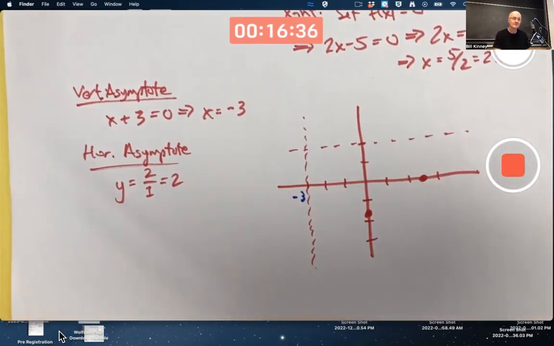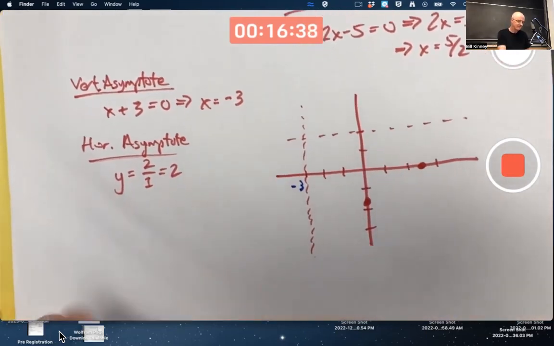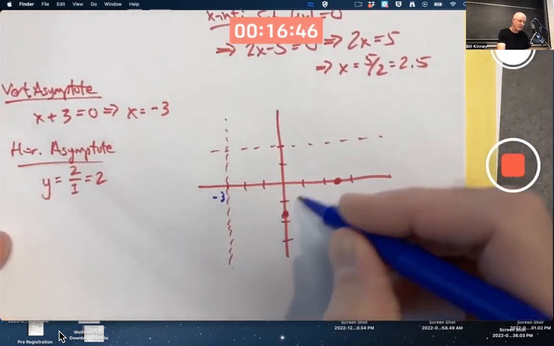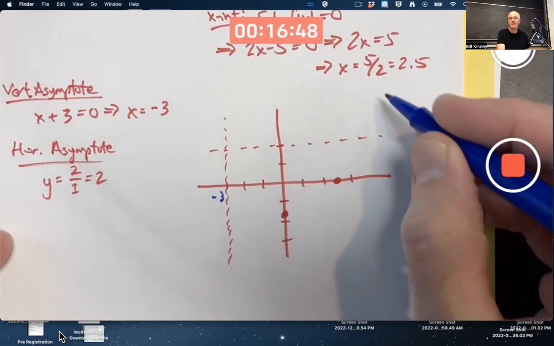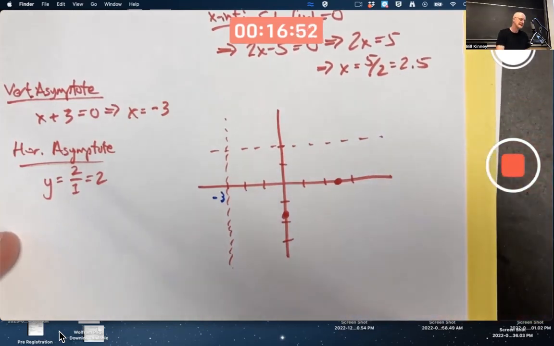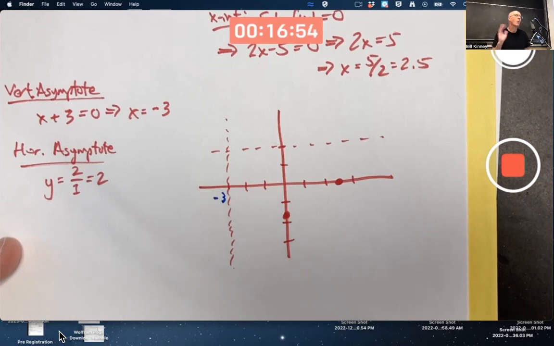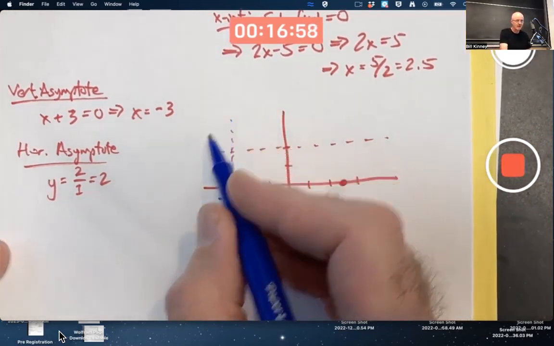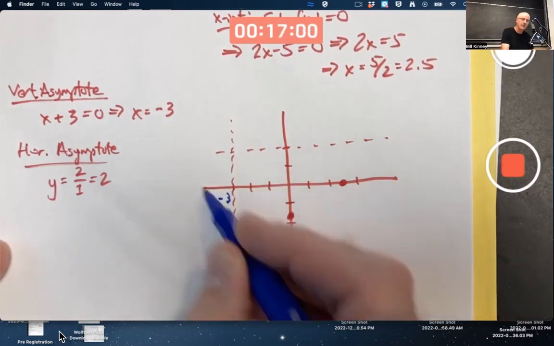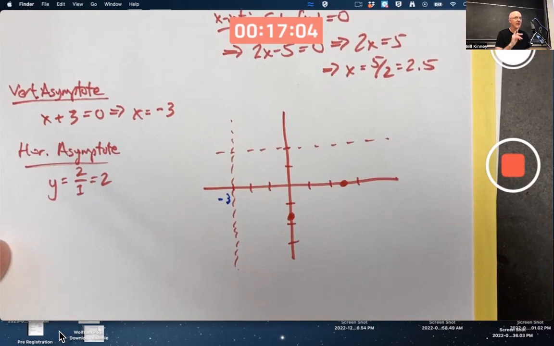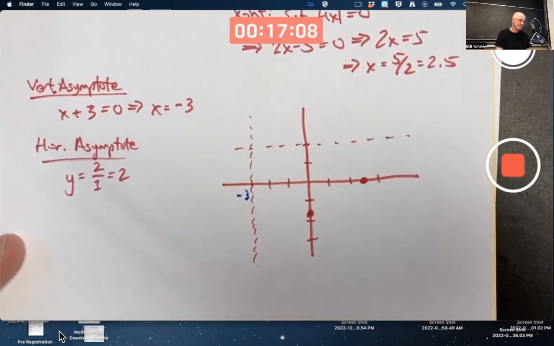Is that your question? I was going to ask, what is the other possibility for it? Well, you might wonder if it maybe crosses the horizontal asymptote before coming back down toward it. With this simple example, it probably won't. That's the kind of thing you might wonder about. You might also wonder, instead of coming down like that over here, could it possibly come up like that? With this kind of simple example, it won't, but there are some situations where it's a little bit more complicated where it can.